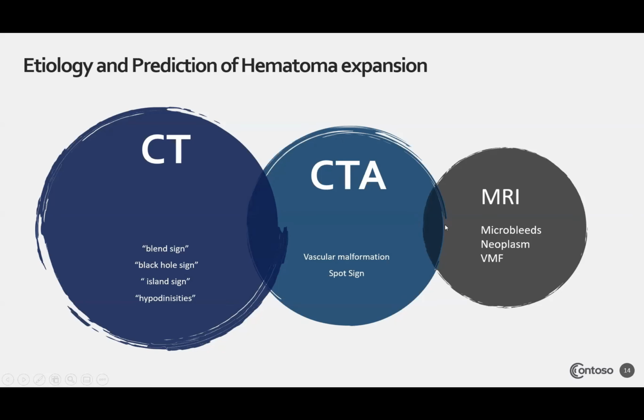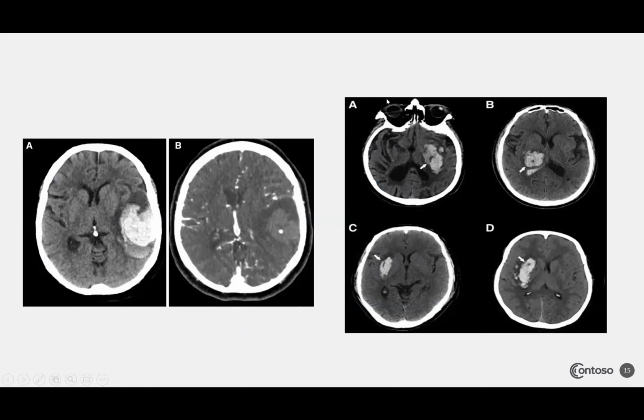So we will go to the next images, and we will see the CTA and the CT, and we will see the signs that can predict the hematoma expansion. If you look at this part A, you will see a hematoma having multiple densities. This is very fresh, like a bone density, and this is fresh blood. This is old blood, and they are blending into each other, but there is no separation like this. If you see this, this is an Island sign.